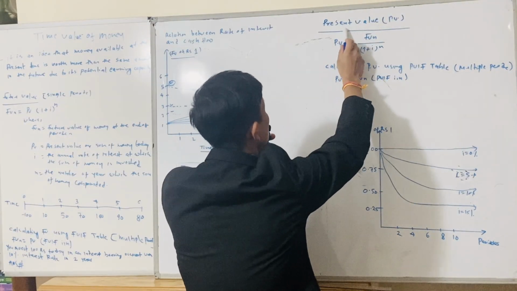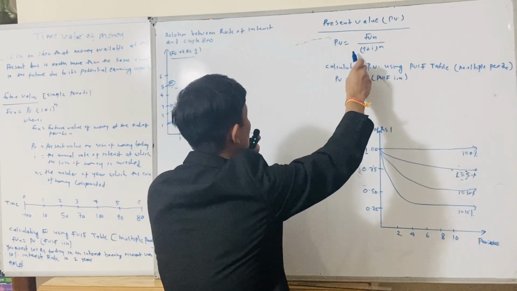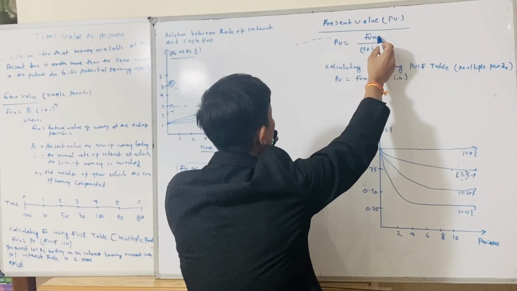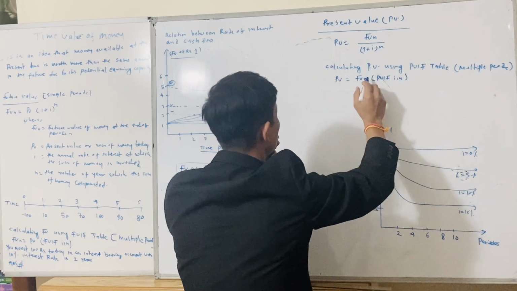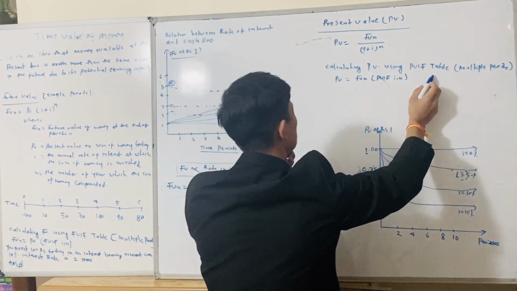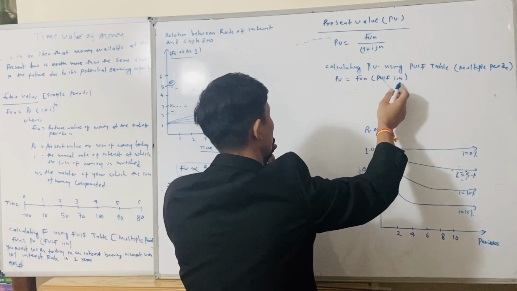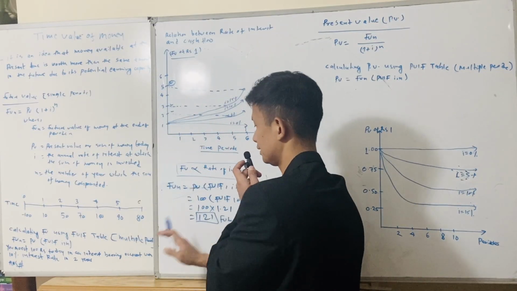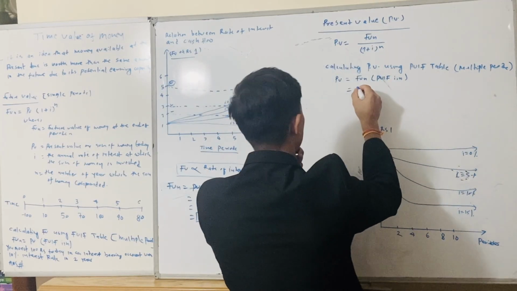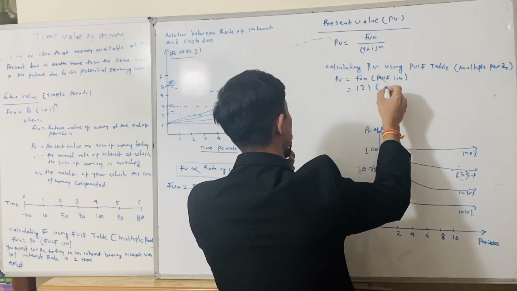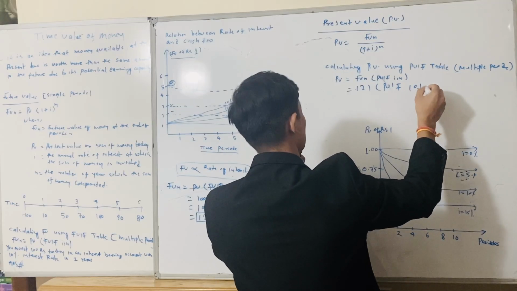Now let's have a look at the present value of money. You can calculate the present value as the future value of money divided by (1 plus i) to the power n. Calculating present value using the present value interest factor for multi-period is future value n times the present value interest factor. Let's take this example: the future value is 121, and let's look at the present value interest factor for 10% in 2 years.